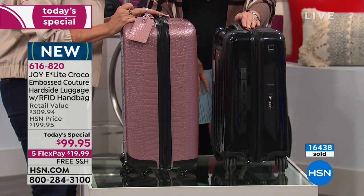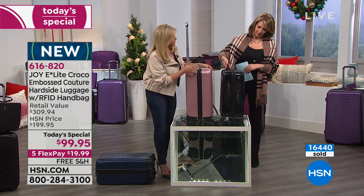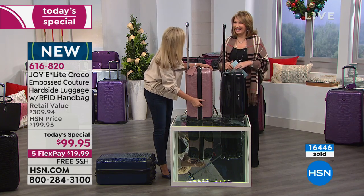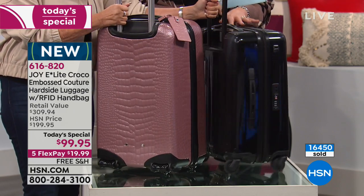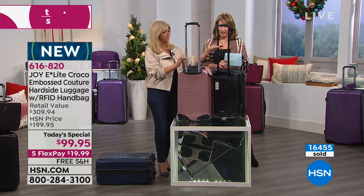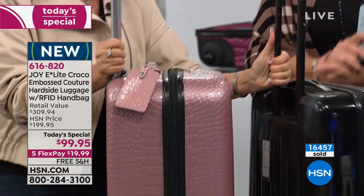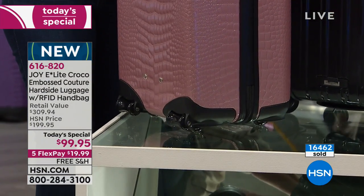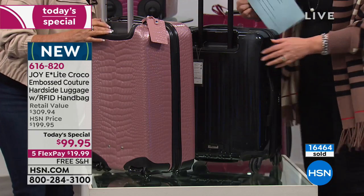This must cost a small fortune. Is this like $500? $545 for this piece right here. So they had to stop our test because our wheels never wore out. They had to literally stop the test, Colleen. Wow. And I just want to come up on the telescopic handle. There's your wimpy $545, and here's ours. Look at how fabulous that is. There's no contest, you guys. When you look at Joy's luggage compared to this $500-plus luggage, there is absolutely no contest.